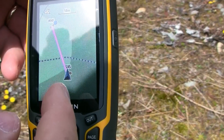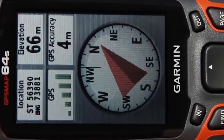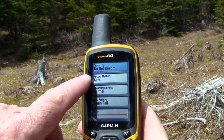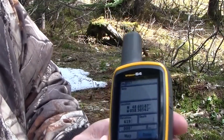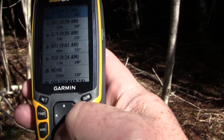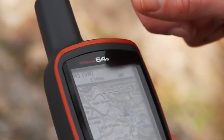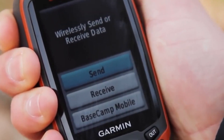Number 8: Garmin GPS Map 64S. The GPS Map 64S has a 2.6-inch color screen that can be viewed in direct sunlight, and a high-sensitivity GPS and GLONASS receiver with a quad-helix antenna for improved reception. It comes with a three-axis electronic compass, barometric altimeter, and wireless connection. The three-axis tilt-compensated electronic compass displays your heading even when you're standing still and not holding it level. Its barometric altimeter detects pressure fluctuations to determine your precise altitude, and you can even use it to map barometric pressure over time to monitor changing weather conditions. Wirelessly share your waypoints, tracks, routes, and geocaches with other compatible devices — simply click send to transmit your data to another Garmin handheld.